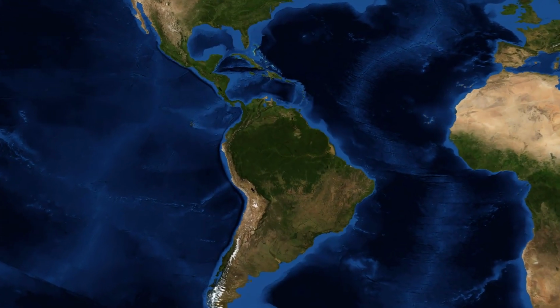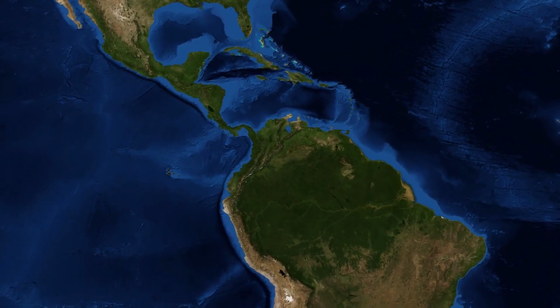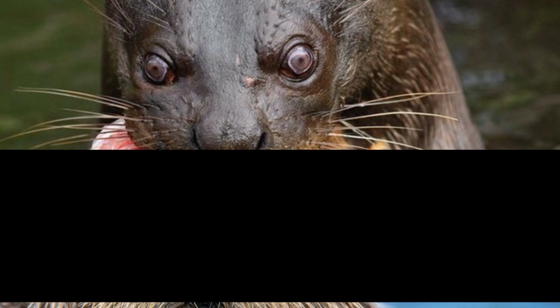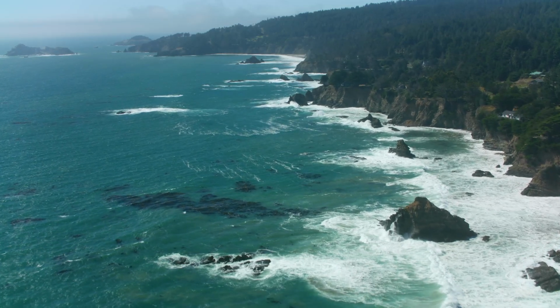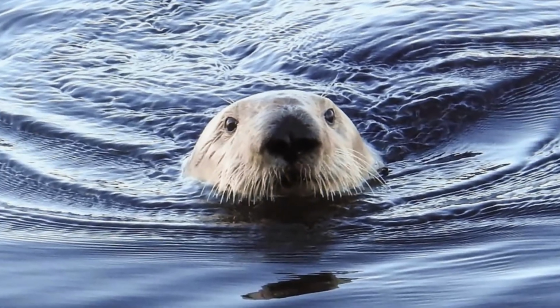The sea otter and the giant otter don't exist in the same areas, so they wouldn't naturally run into one another. In all likelihood, they've never set their eyes on one another at any point. We'll try to set a fair playing field, so let's explore the areas where they live. Let's try to get the two to meet halfway.